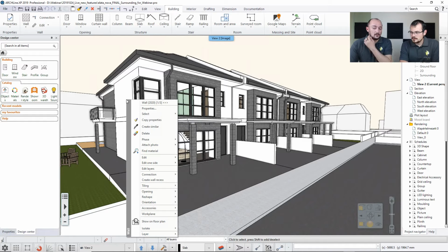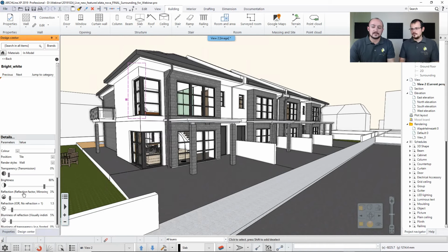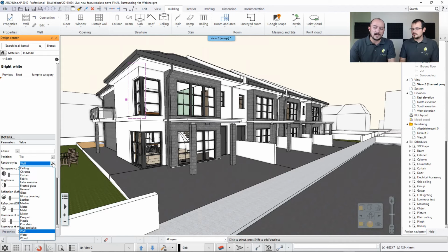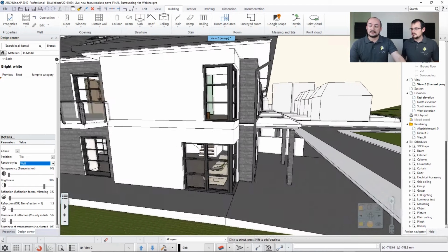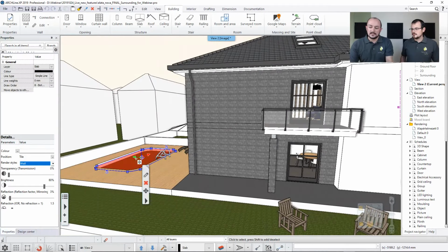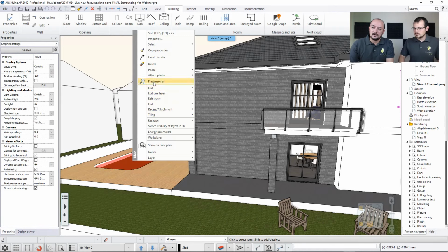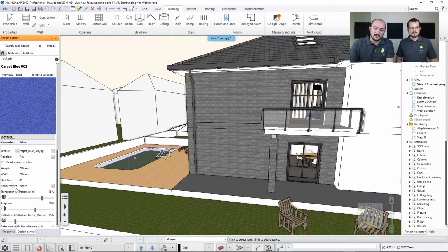So if I would like to check what sort of material I have on the surface, one of the easiest ways is to right click there and click on Find Material, and then I can see its name, its properties. For me now, the most important is that I already sorted these materials into render styles, into categories. This is a wall. I also made the same thing with the ceiling. I did the same thing with metal parts, glass parts, and also at the background I added something like a water surface. If I just right click and use the Find Material pattern, it is actually set up to be a water.